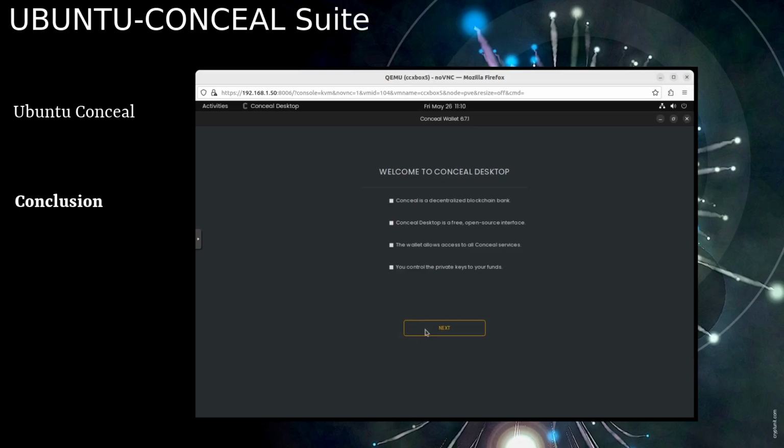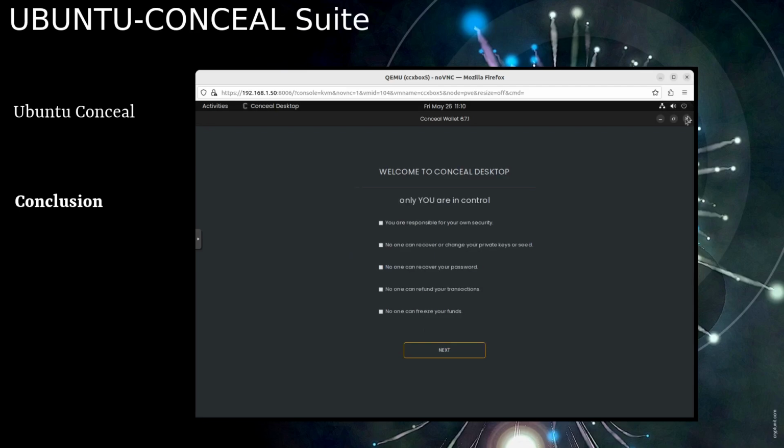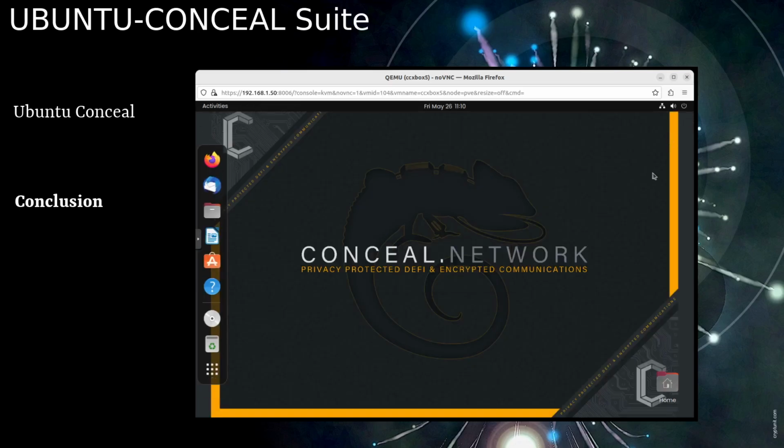I won't do the steps for Conceal Desktop. Do that later. Once it's done and set up, hooked to the node, we can go back to Conceal Assistant and turn back on the node.